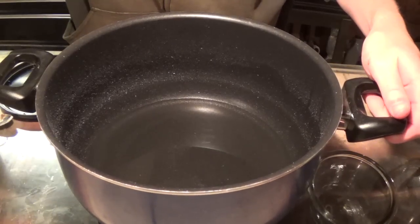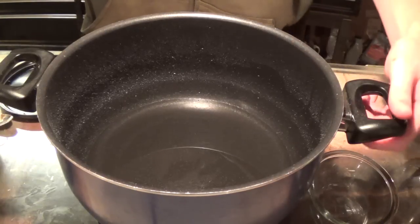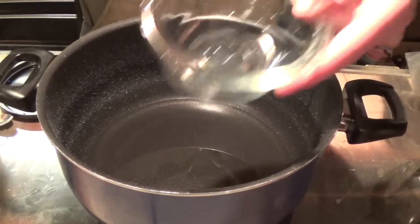Okay, crystals are just starting to form right here on top. I don't think you guys can see that. But I've shut the heat off, and I'm actually going to pour it into this little bowl now.